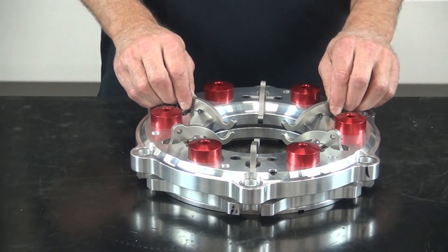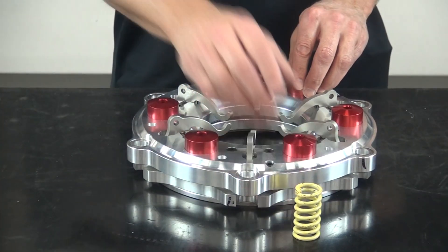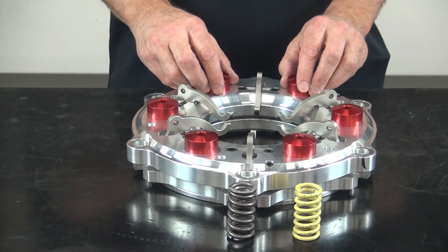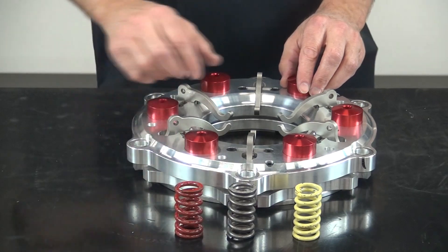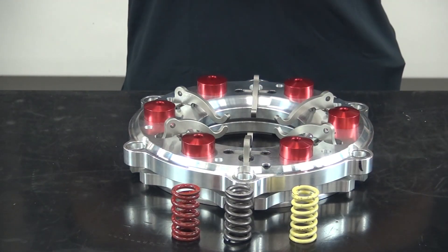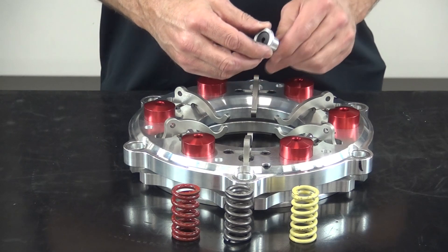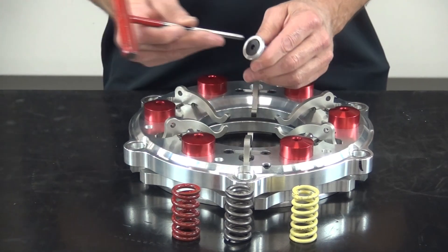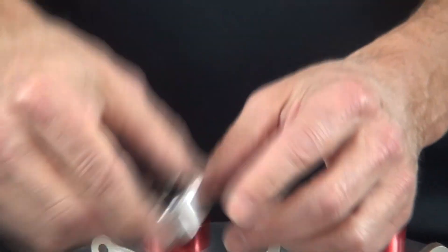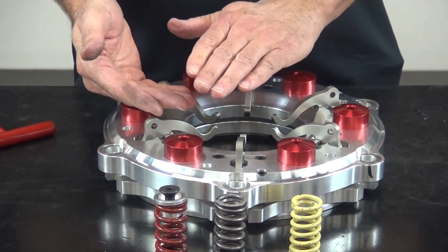The Ram 10-inch clutch assembly has three different springs that can be located inside these caps. The yellow spring generates 420 pounds of base pressure, the black spring generates 690 pounds, and the red spring generates 900 pounds of base pressure. On top of your clutch spring inside the pressure plate you'll see a little adjuster, and when you look down through the hole you'll see an Allen screw. As you unwind this screw counterclockwise it compresses the spring — the adjuster shortens the installed height of the spring, which increases the static pressure.